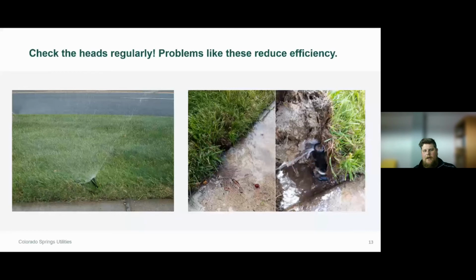And that's going to provide a much more efficient water pattern for that lawn area to prevent that stress from occurring. Perhaps on the right-hand side here, we have a head that's been buried, or maybe it's sunken below the lawn area. So what's happening is that grass is not allowing this sprinkler head to pop up above the grass, and we're getting a whole lot of water below the root system or below the grass surface area. Again, this can lead to water damage and landscape damage. In June or July, you might start to see these really dry spots in the lawn area. So it's beneficial to check these heads regularly.